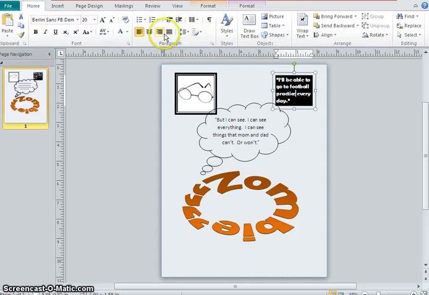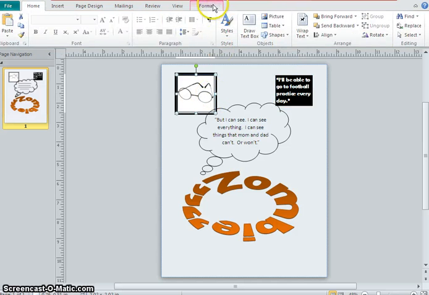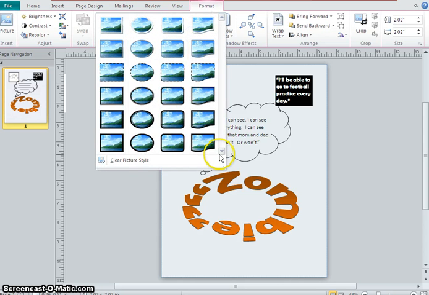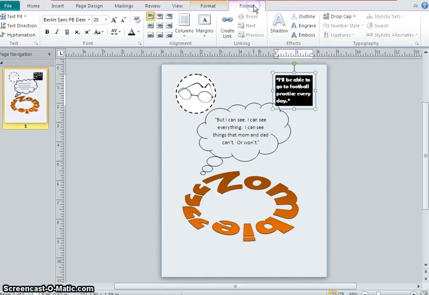Let's say I want to change the frame to that and put a different border around it. That's something else I could do. Text box tools. I can change my letters with this effect. Play around. There are lots of different cool things that you can do. You could change the text direction here so that the text is going sideways. That will do that for you. If you're not sure what a button does, try it.